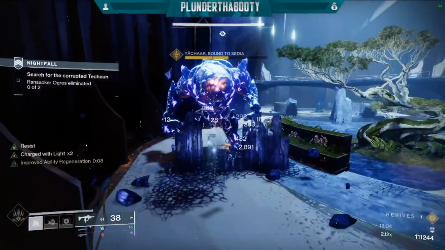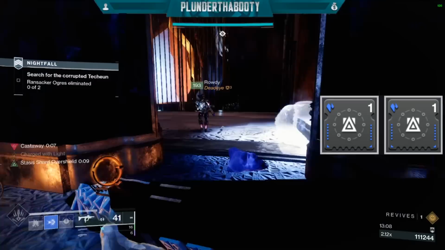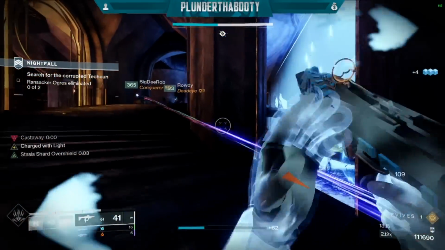And then on the class item, that was my Stasis for Elemental Shards. I was also using Utility Kickstart there and doubling up on that. So when your class ability energy is fully expended, you gain class ability energy. That way, that class ability comes back very, very fast.